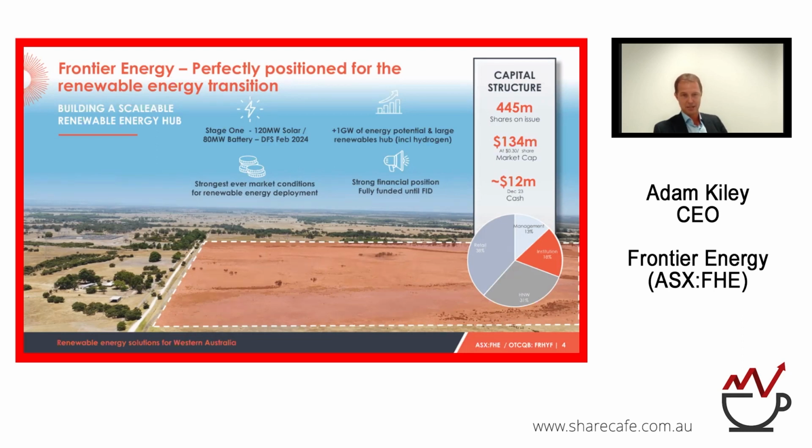as well as increased electricity demand. In addition to this, both the state and federal governments continue to provide new incentives for renewable energy development. A big part of this in Western Australia is the benchmark reserve capacity payment, which is completely unique to Western Australia only, and this payment is going a long way of underpinning the financing for the development of the project in the future.